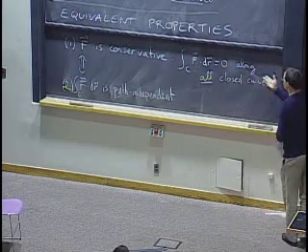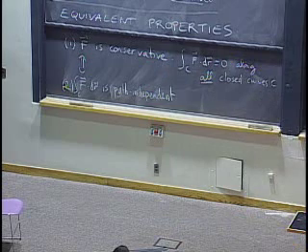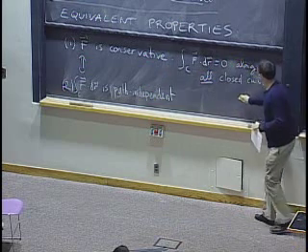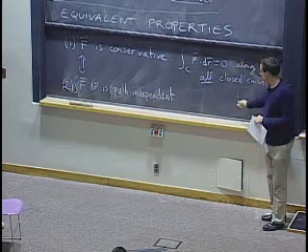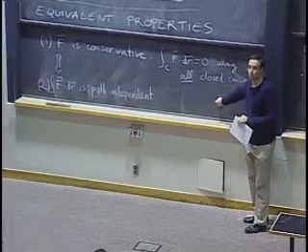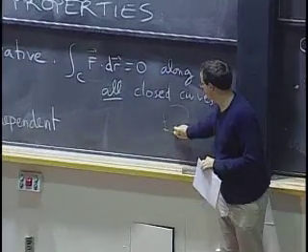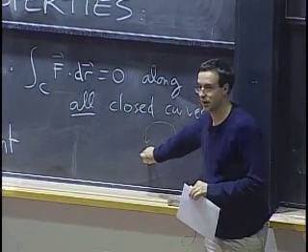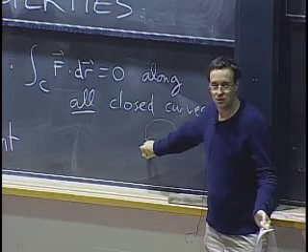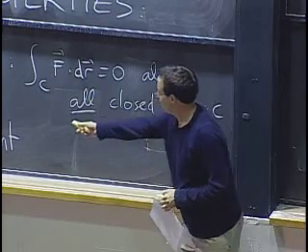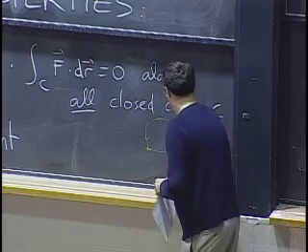Well, let's say that I'm path independent. If I'm path independent, then if I take a closed curve, it has the same endpoints as just the curve that doesn't move at all. So path independence tells me instead of going all around, I could just stay where I am, and then the work would be just 0. So if I'm path independent, then I'm conservative.